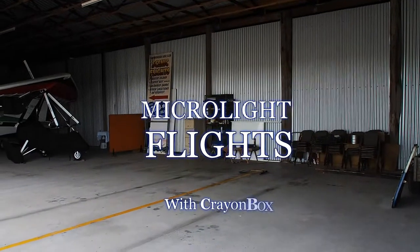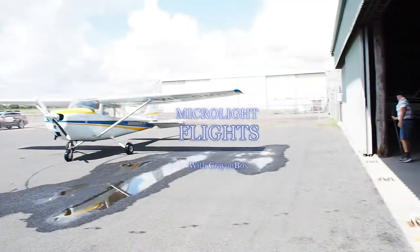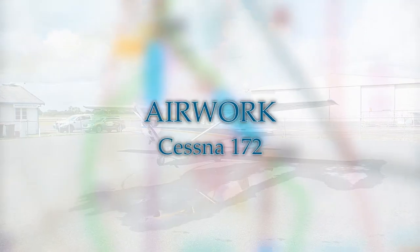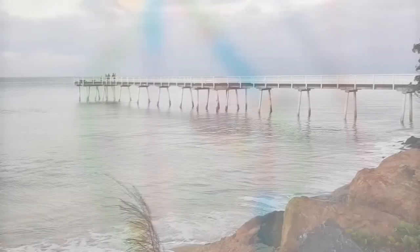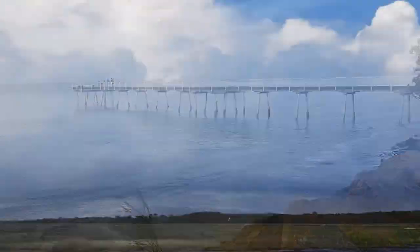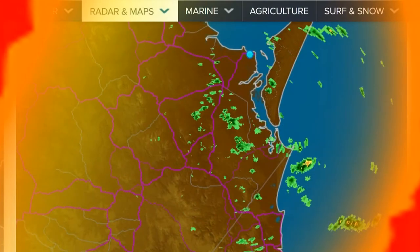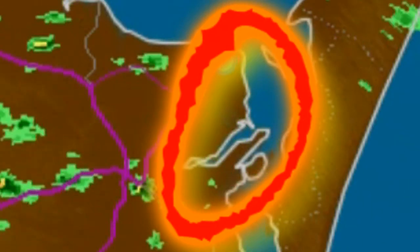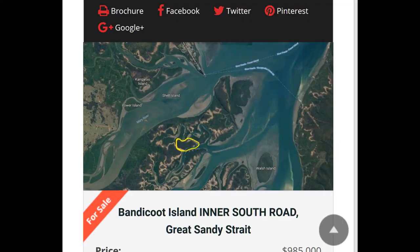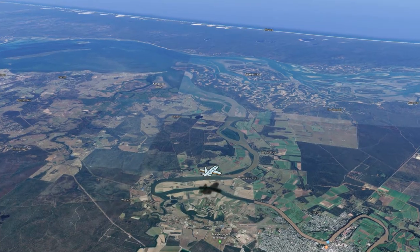Today we are taking the Cessna 172 to a local island for a professional aerial photography shoot. There is always so much pressure to get these photos due to our weather being so random lately. There actually haven't been that many blue sky sunny flying days since Christmas, and I could count them on one hand, I reckon. The brief was handed to me to photograph a local island that has hit the market for sale. We need sunshine and high tide, a very rare combination.